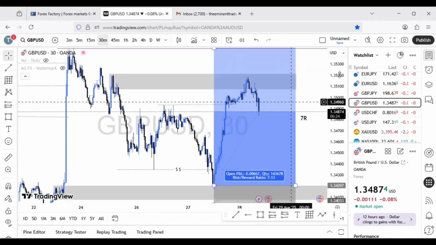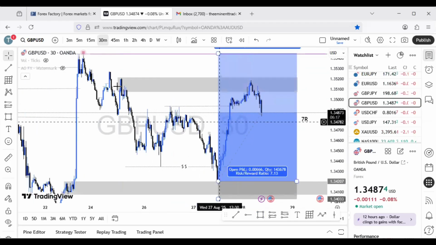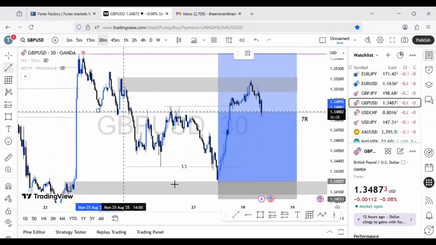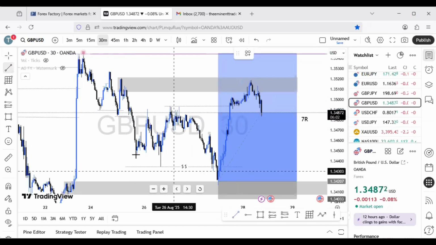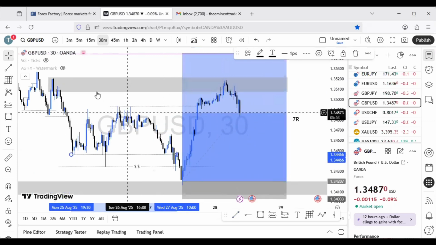So the market is always doing something regardless. It all depends on your point of view. This is what you used. Clearly, multiple breaks. Why is it not clicking? So clearly it did this, even did this again, even did this. So very valid also. From a 30 minutes trader's point of view, very, very valid for a sell.